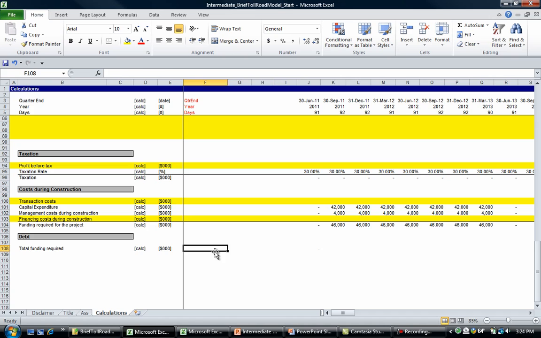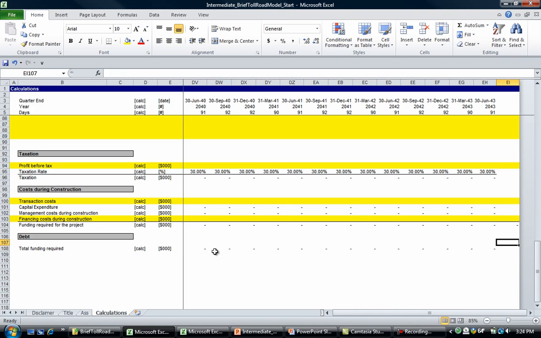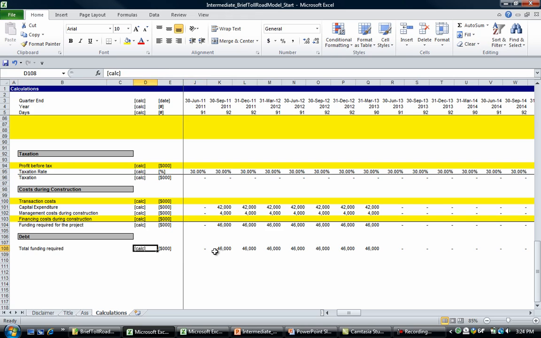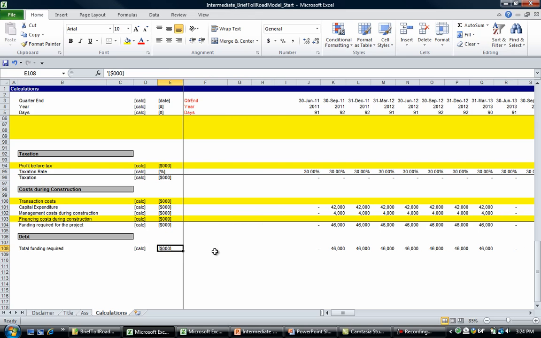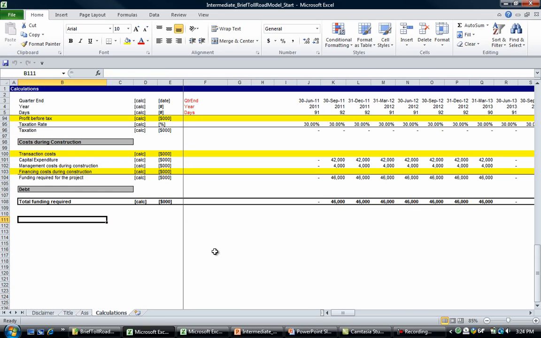Yeah, so I like to put in total funding required before each of the financing facilities in the model. So let's copy that one across. That one's copied a bit too far. So there's our total funding required. I'm going to bold that, and I'm going to put it like that so it stands out. That's our total funding required.